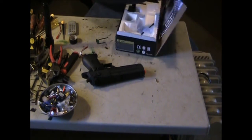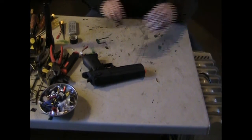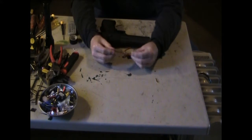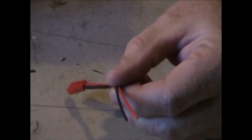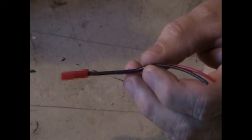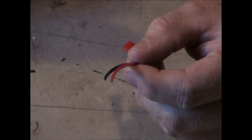Okay, and we'll get this out of the way. Okay, what you're going to need, of course, is some JST ends, and I'll do a close-up on this so you can see what it looks like. If you've never seen these before, that's what it looks like. It's a JST female. These come in like 5 packs, 10 packs. I'll put a link where I got them.